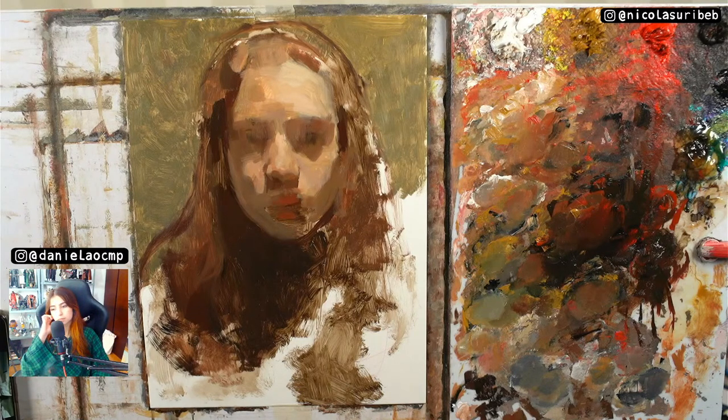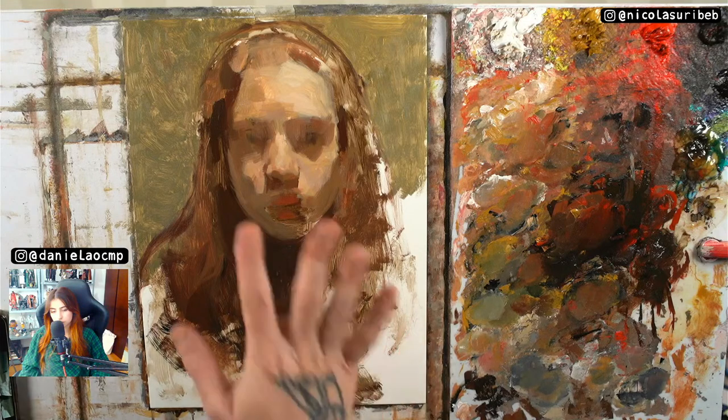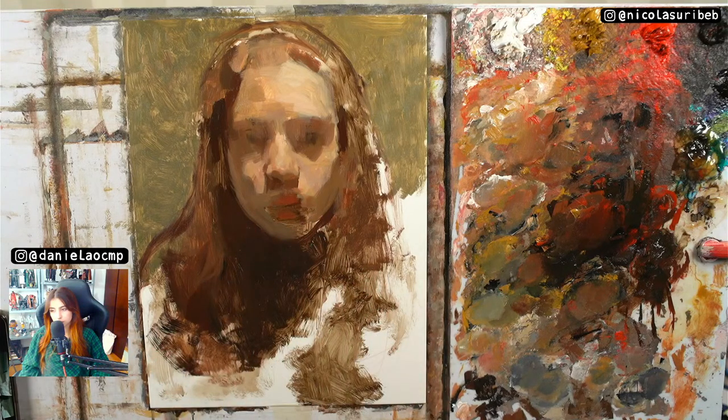And you're right. If you're going to do a commission, you have to be aware of what your client expects of your painting. 100%, you're 100% right on that. We're not doing commissions, so the nature of this differs greatly from doing a commission, where you're going to charge 100 times more than what we charge.